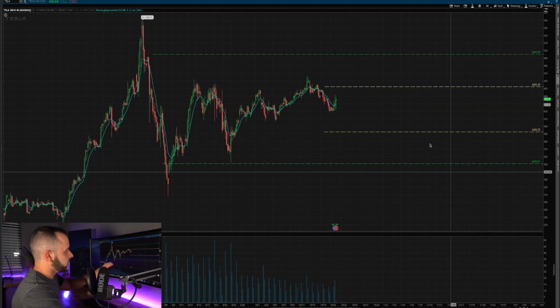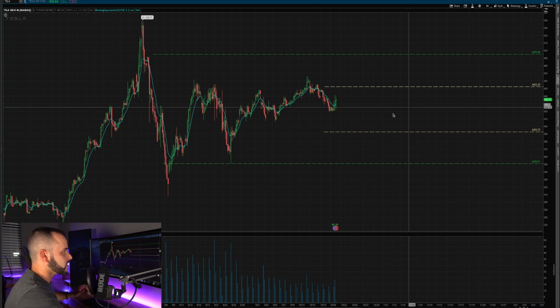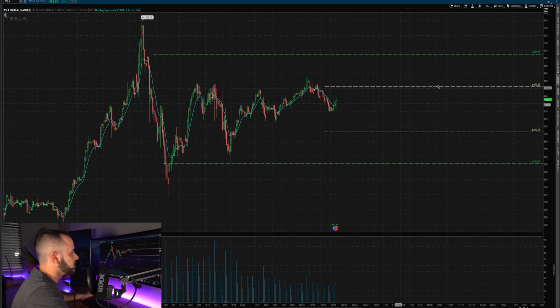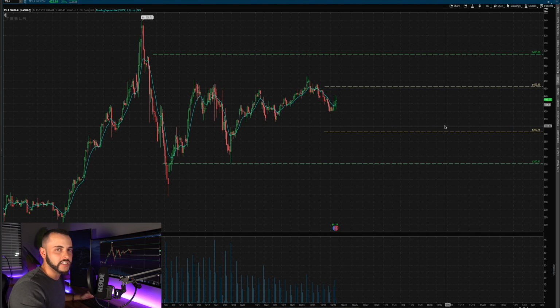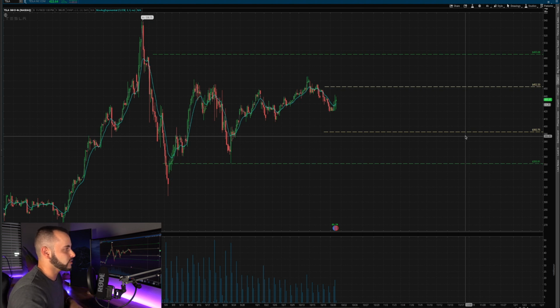But first, here's the Strangle, here's the setup. Now, I drew some charts here for you, and I'm just going to walk you through this and what I'm looking at. So these yellowish lines are what was expected for the stock to move. It was expected to either go up to 452 or go down to 392 after earnings. That's about a 7.5% move on Tesla. That's what the market makers expected.